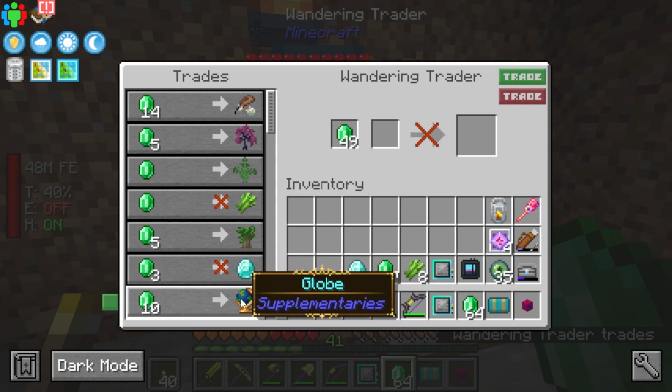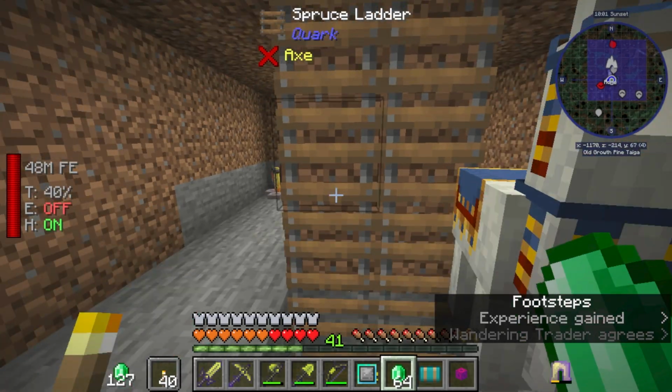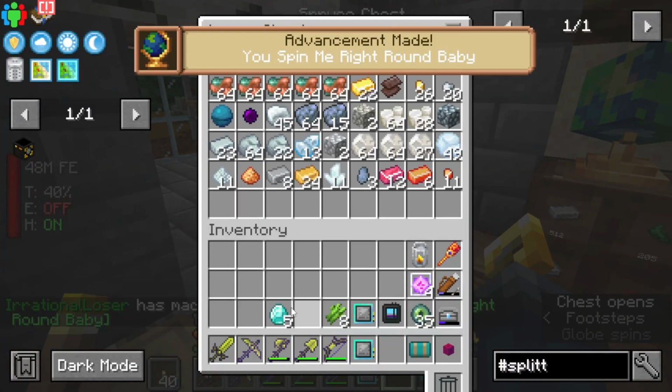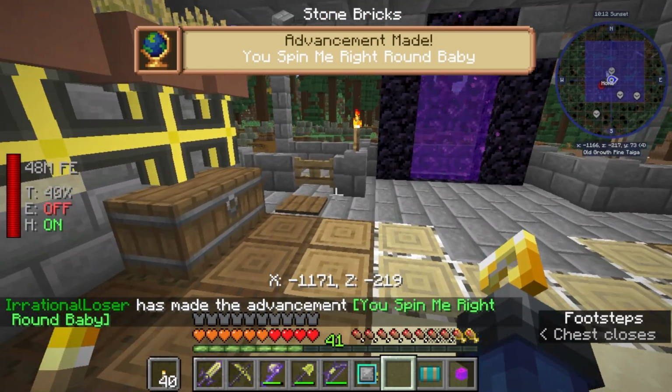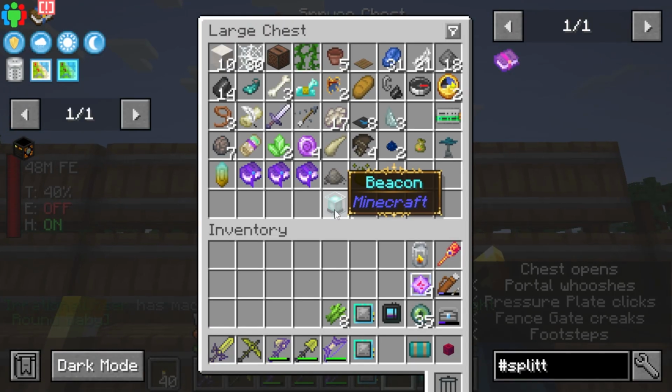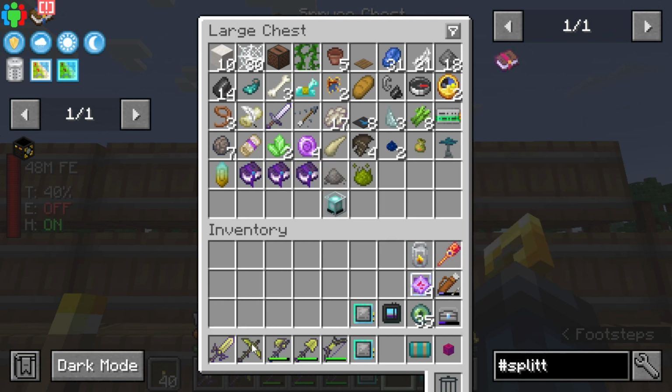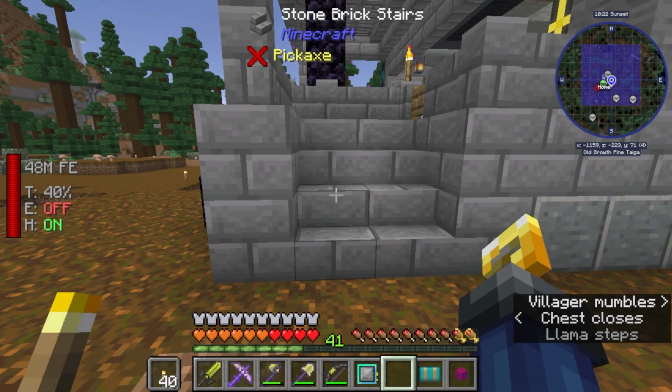Don't need. This is not really needed. And I'll take a globe. I can always go with a globe. Now, get that achievement. Throw that in there. And we have some sugarcane, which will be needed later on. I also got a beacon from one of them. It's nice. I don't actually have efficiency on that.